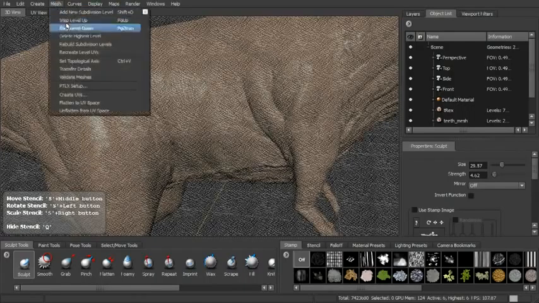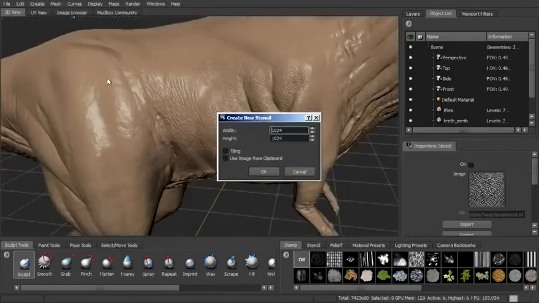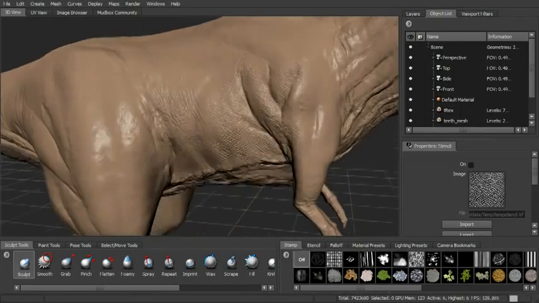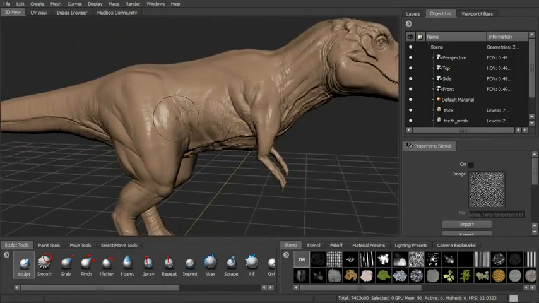Now you'll notice when you went into Create Stencil, you have this tiling on as well, and you can use that to create the tiling when we bring in or create a new stencil. So you could create a stencil from scratch, turn on tiling, and start to paint through just like we did with that last stencil.